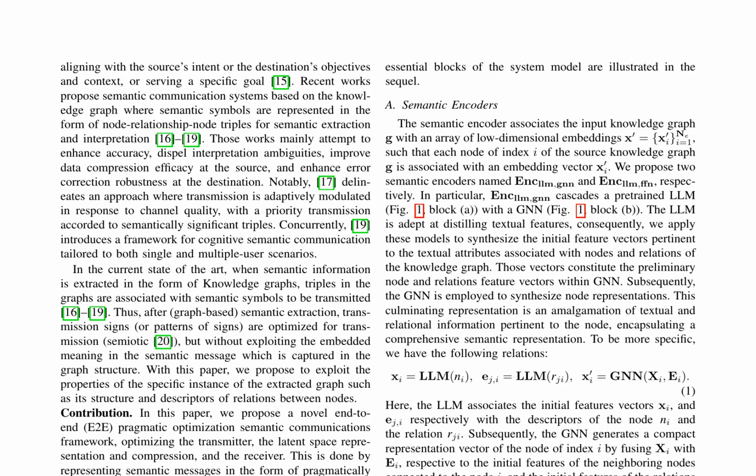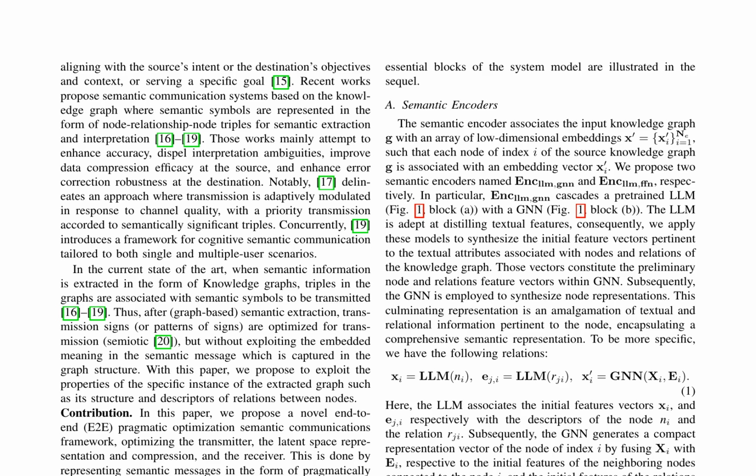The framework represents semantic messages as pragmatically sparsified knowledge graphs relevant to the receiver given the locally available knowledge. To learn the semantic relevant knowledge graph representation in lower dimensional latent spaces, a pre-trained large language model, LLM, module is cascaded with a graph neural network, GNN, module. The LLM module associates embeddings with source data, while the GNN module processes the combined output with the available inherent graph topologies of the data.